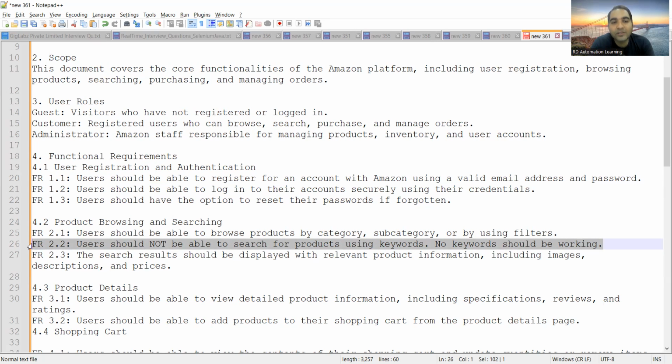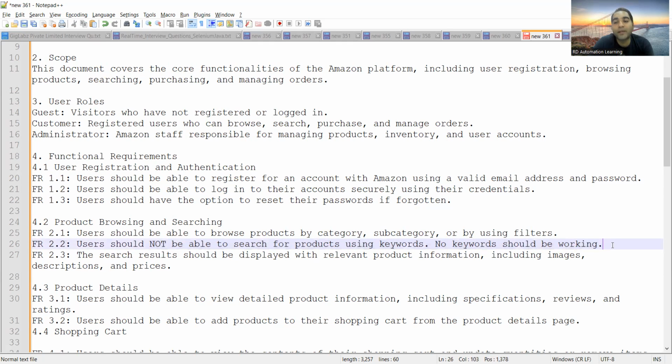So I have purposefully, intentionally made a mistake in this documentation. This is not an appropriate requirement. You should be able to search using keywords. You should be able to search using even half of the content that is written. For example, if I want to search for a shirt on the Amazon website, if I just enter SHIR, they should be able to have auto suggestions enabled that yes, these particular shirts or this particular product you are looking for. Okay. So this is not a valid thing.